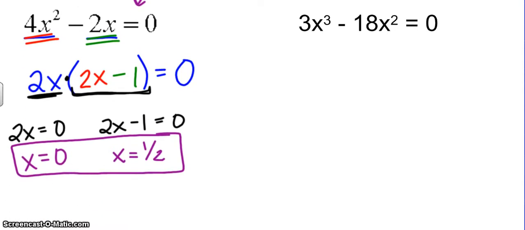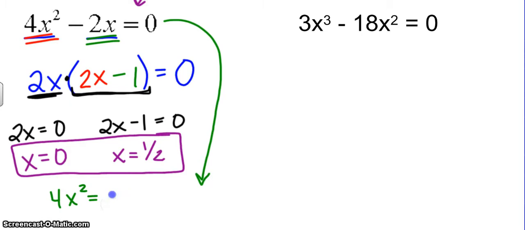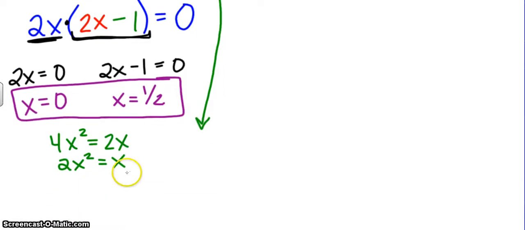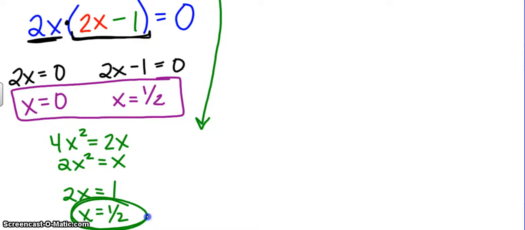Now, I mentioned on the previous slide, make sure you don't divide by a variable. What I mean by that is if I take this same equation, and instead of applying a GCF, I instead add 2x to the other side, and then try to divide things out. So divide each thing by 2, I'd be left with 2x squared over here, and x over here. And then divide everything through by x, I would get 2x equals 1, x equals 1/2. But I only have one answer, and I know that if I do things the proper way, I'm supposed to have 2. Don't do this. You're going to lose a root, and then you're going to be missing answers when all is said and done.